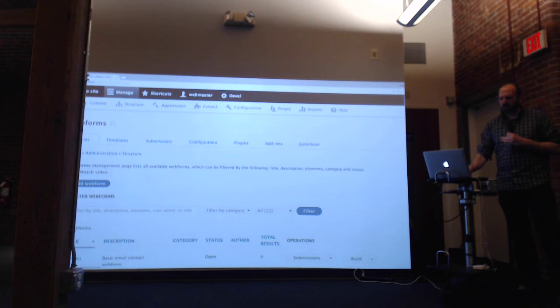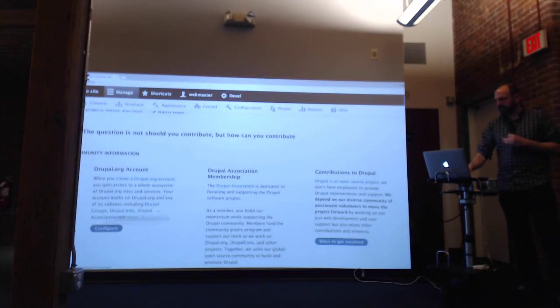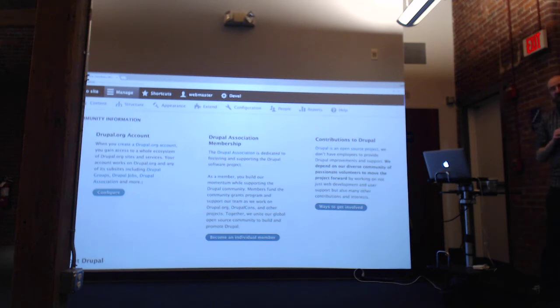You can turn this on. It's only visible to people like admins. And I'll just use my account. And I mean, the breakdown is, I'm looking at this as like these three key pillars of being a member of the community. You need to have an account on Drupal.org. If you want my support, you need to have an account so you can file an issue. If you want the test to run on the Webform module, you need to support the Drupal Association. I don't know any other way to say that.